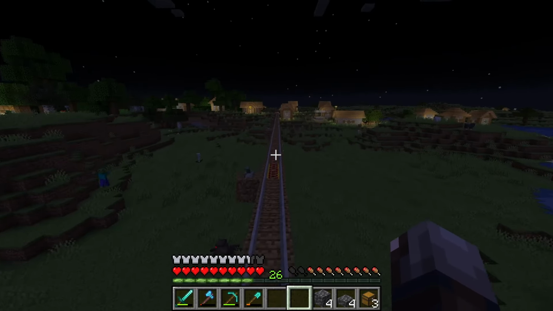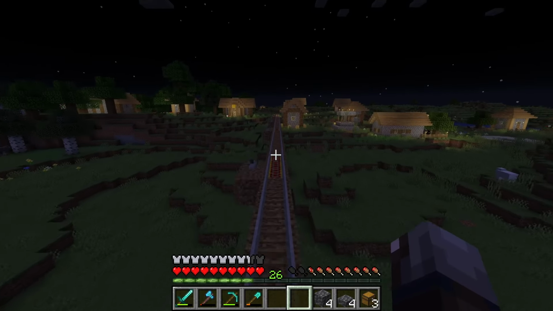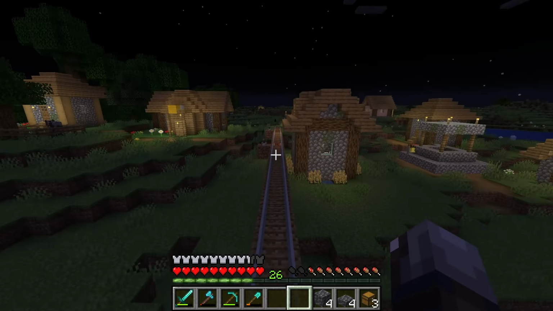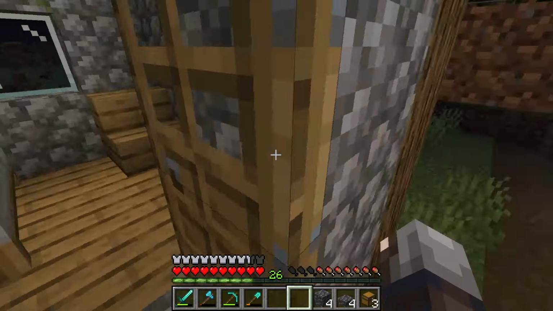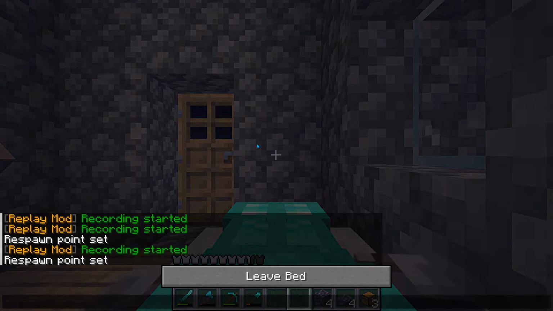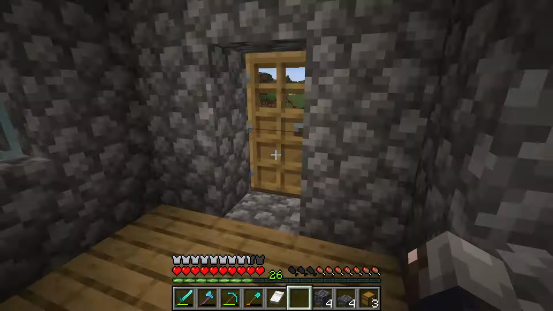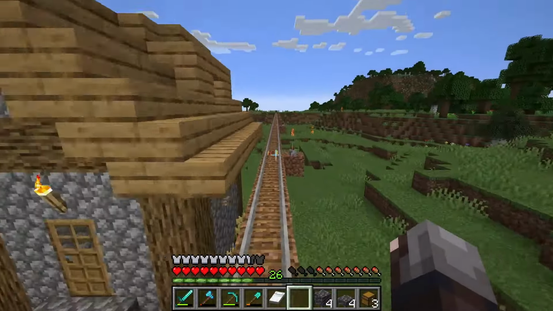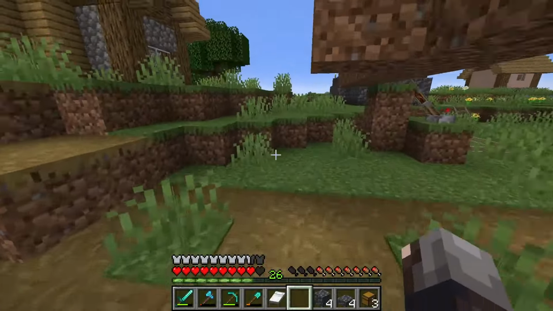So, I need to go and sleep. I think I'm going to bring a bed with me just in case it gets nighttime again, because you don't want to die in the process. Oop. There's an enderman over there. I'm not going to worry about him right now. Alright. Now that we know that it's working, that's really good. I'm going to have to kill the iron golem, though, which is actually kind of scary. I do need some food. Give me just a moment.